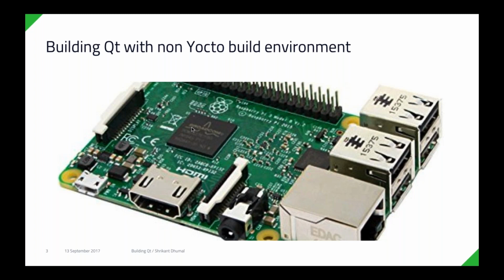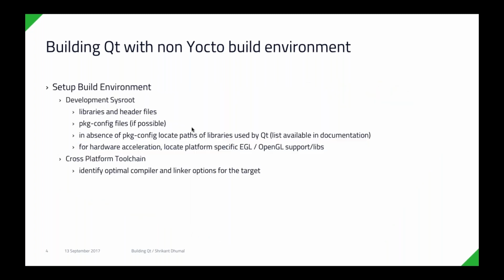What I've done in this attempt is I have set up the development environment for Raspbian, and I'm building the latest Qt5 for it. Now, to begin with, these are the primary considerations I should be making. The first thing is I need to set up the build environment. Though I would be talking about my experience setting it up for Raspbian, this would be more or less applicable to other development environments as well.